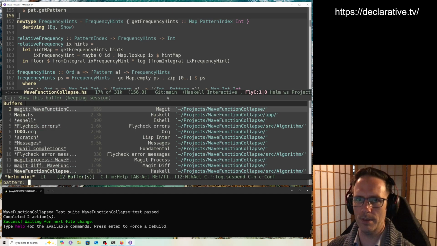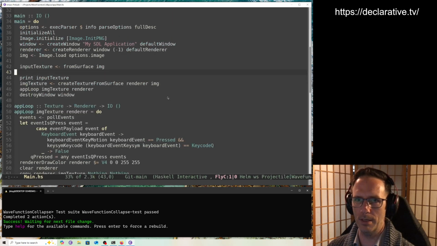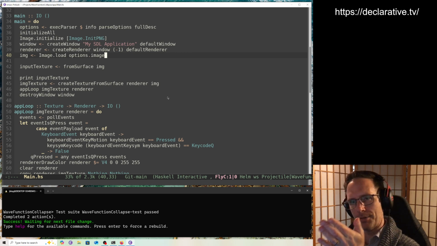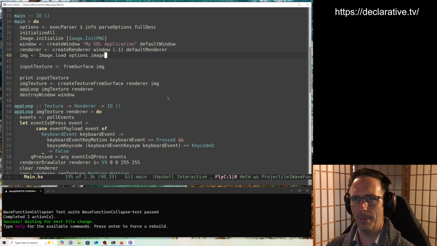Right, because what I want to be able to do in main here is, in order to use the library, I'm going to have to convert to this WFC texture type in order to pass it into the algorithm to get it kicked off.